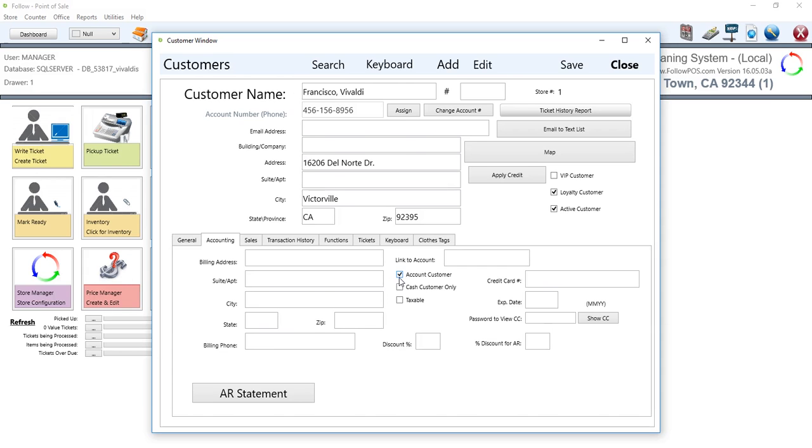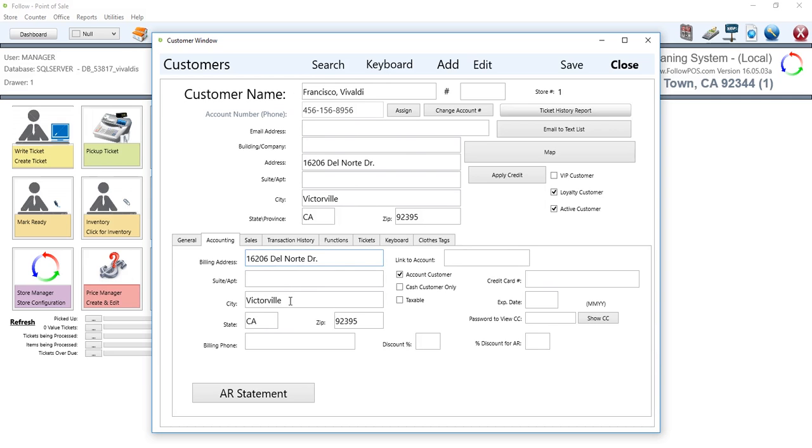Next, we would need their billing address, which is quite common because when we bill them, we kind of need to know where to send it. If the customer already has their address from the top portion, then Follow will automatically copy the information already assigned to them like a snap. So that way we don't have to copy it twice. So I'll just click on billing address, and that would pretty much copy all that information from up on top and then put it down here at the bottom.